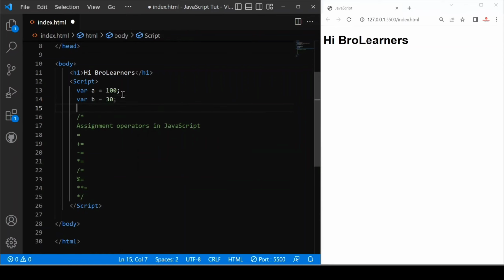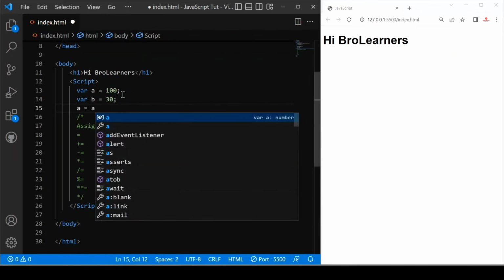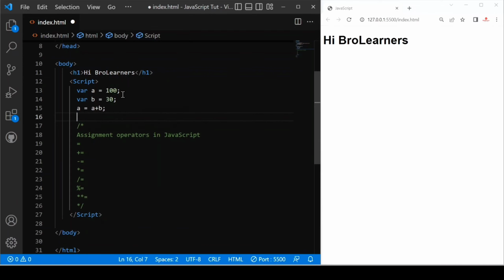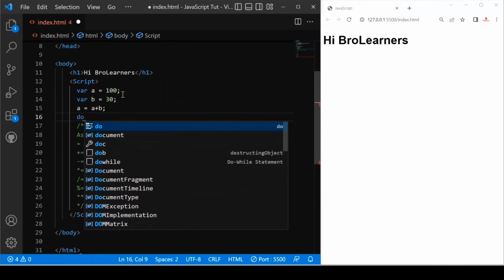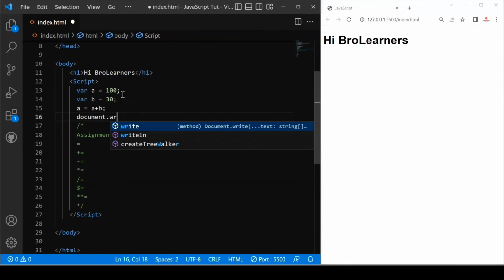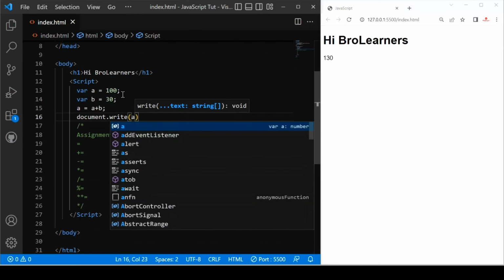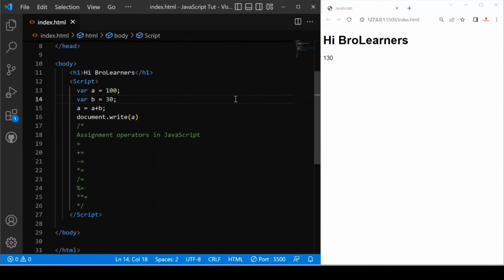Let's say we want to assign a value a equals a plus, which is 100 plus b. Now let's save this and print with the help of document.write. Document.write, and let's print the value of a. Let's save this. You can see this is 130.